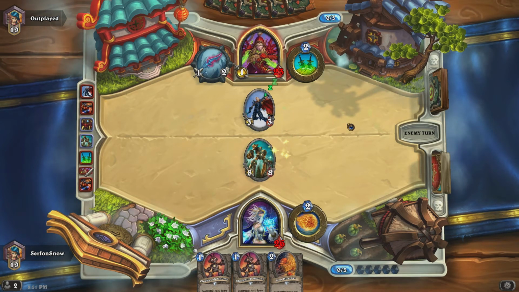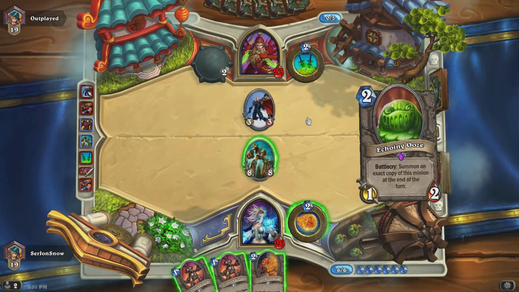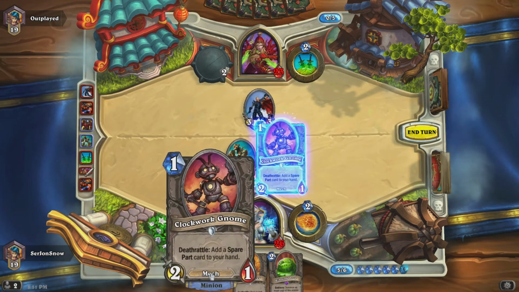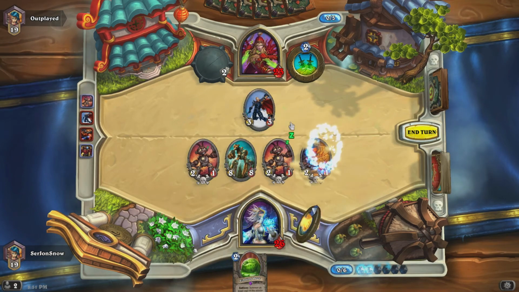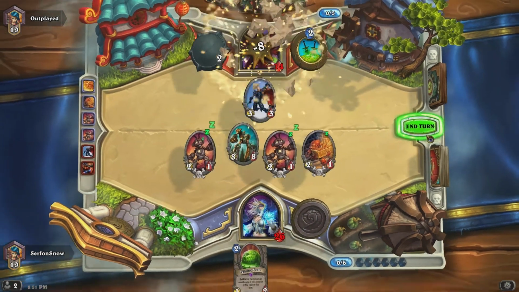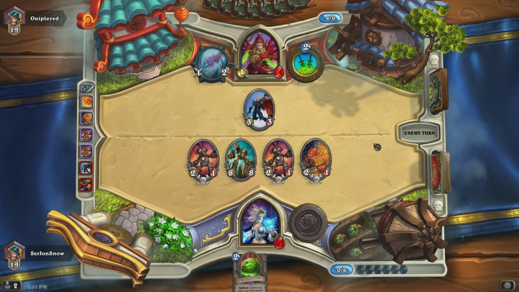Oh, I know. You gonna attack? Nope. Gonna save the durability. Why not? Let's get a couple of Clockwork Gnomes down. And Loot Hoarder. Right to the face, and boom, 8 damage to the face, yes. Good work, Clockwork Gnome. Clockwork Giant, you're a Clockwork Gnome. Yeah, Gnome and Giant, they kind of look similar.